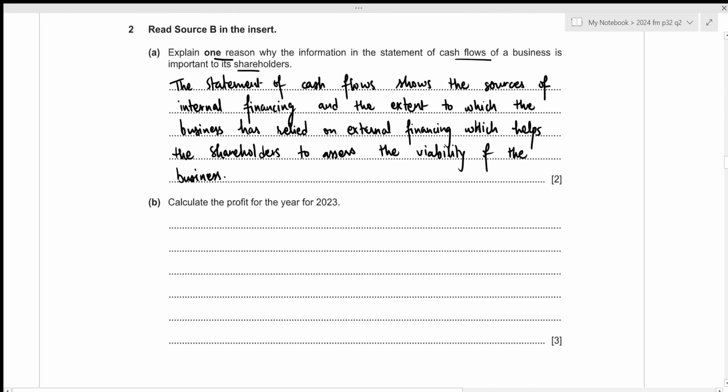Now for the second one, we need to calculate the profit for the year for 2023. Remember what I said before, we can use the information regarding retained earnings in order to calculate the profit for the year. And we can just use the format for the schedule of changes in just the retained earnings column. So we always start with the opening balance, and in this case there is no bonus issue, so we do not need to worry about any funding towards bonus issue. The only changes within our retained earnings will be made due to the profit for the year, we always add it, and due to dividends payment, so we always subtract it, and this will give our closing balance.